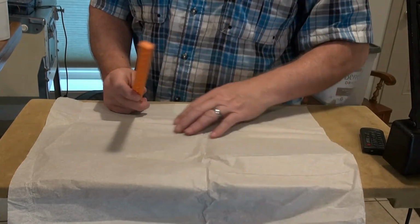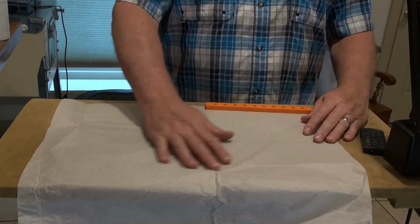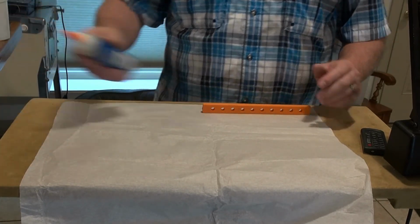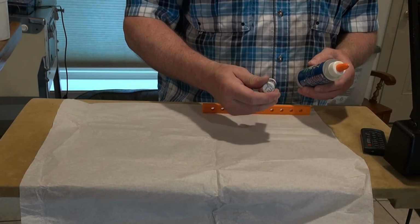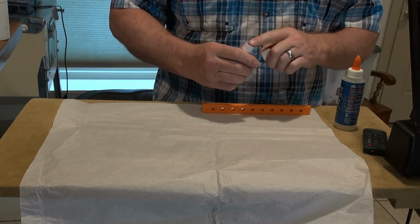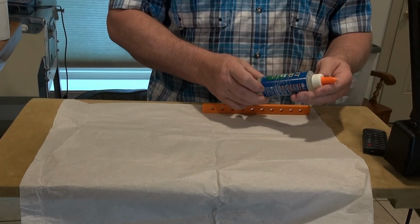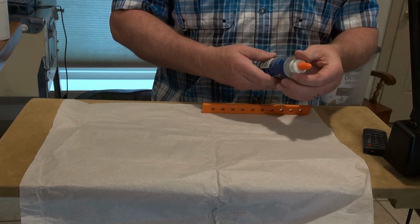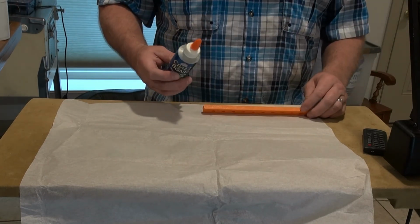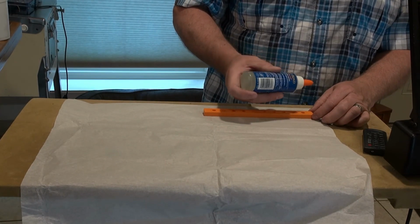Right now I'm just working on figuring out what's a good load, how much salt I really want to do. So I've got a little piece of tissue paper here, and I'm going to use some glue. I've got a few things here I could use. One is a glue stick, and the other one is a craft gel glue. I'm only going to use this once probably, because I'm going to quickly design something else. So I'm going to go ahead and put some glue down here.